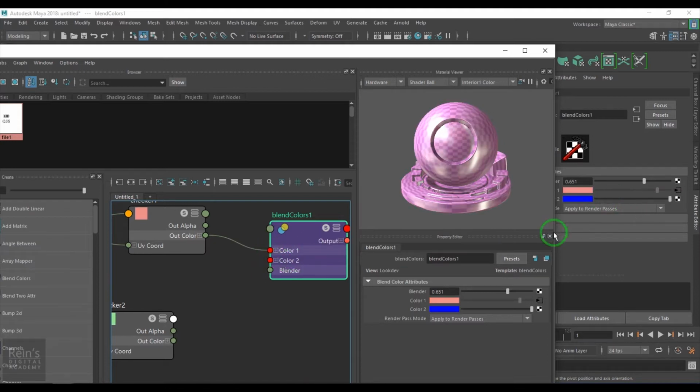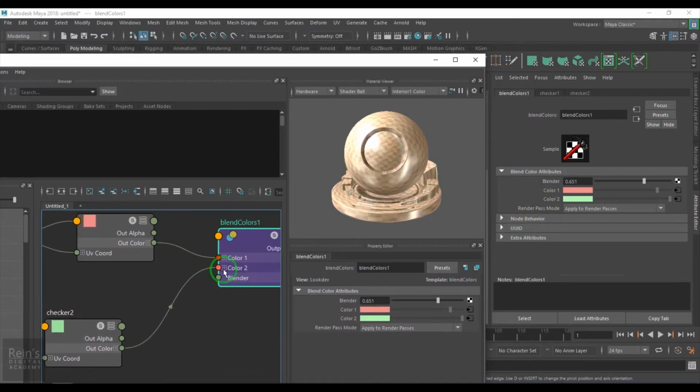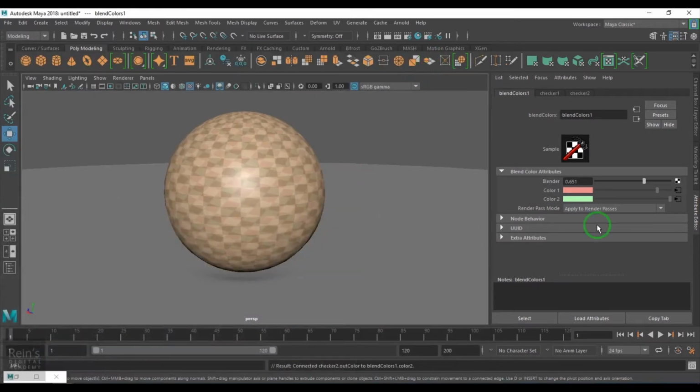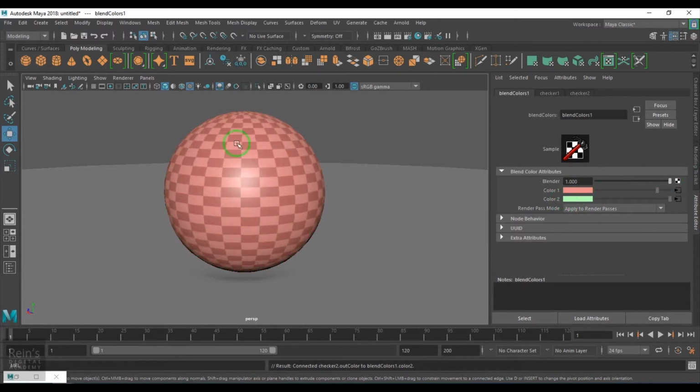So it goes here. Or you can just drag and drop, and then you can connect the second one to the color 2. Now let's see the result. So blender value is 0, you see the color 2, and the blender value is 1, you see the color 1.